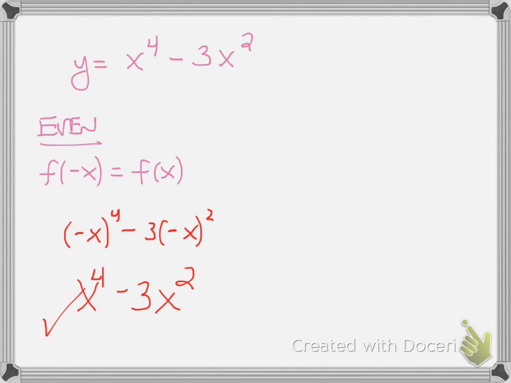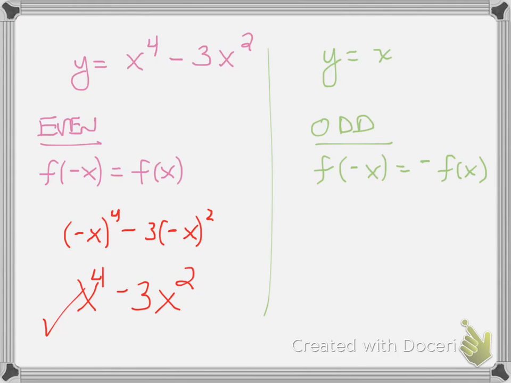Now, by contrast, if you were looking at an odd function, we need to find out that when we plug in a negative value for x, we actually get -1 times f of x. So that would not happen with the previous example, but let me show you an example of where it might. Let's suppose we had y equals x to the 3rd plus x. What I would do in a case like this is replace all the x's with a negative x, simplify and see what I get, and I get -x cubed minus x.